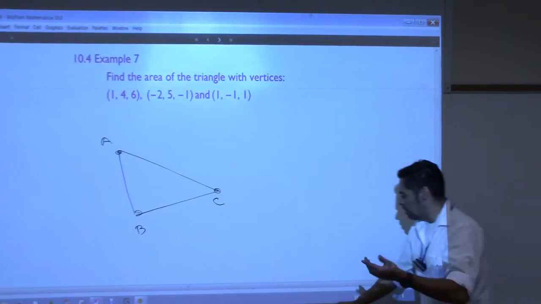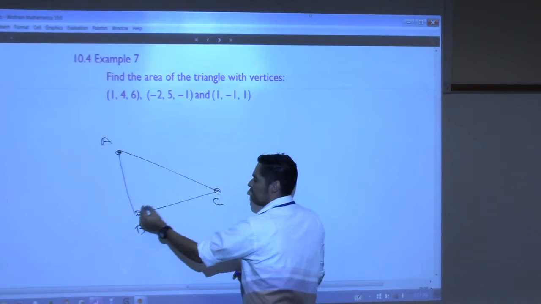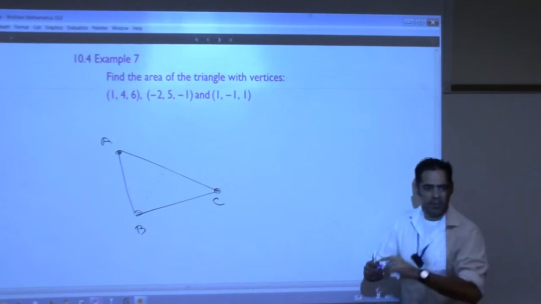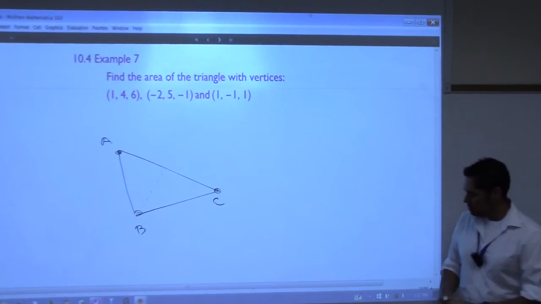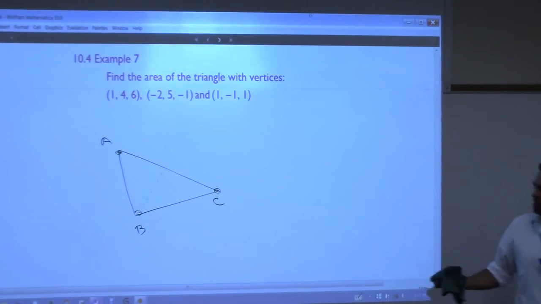Right, because wouldn't you be probably thinking, okay, I'm going to need the base and the height? Which means you would need to somehow get the distance from here to here, and that'd be very hard in 3-dimensional space to figure out. But what does the previous note say that we can do?